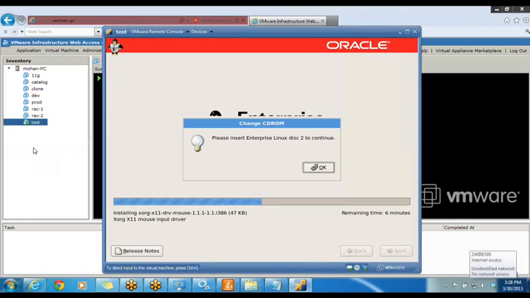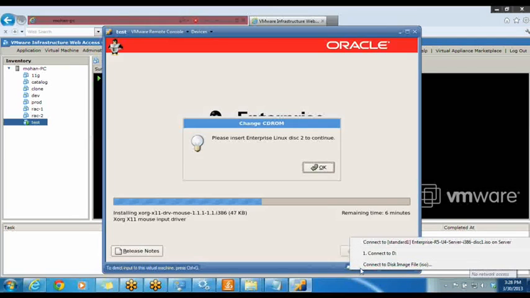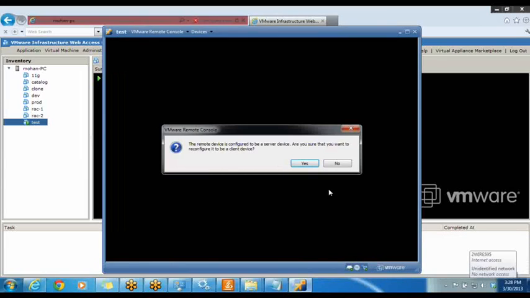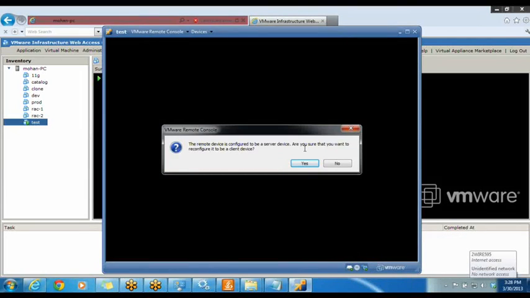This is just for the installation part. Once you have the installation, we'll install one of the software which will make it easier to copy files and everything. For now, you need to press Control Alt to highlight your mouse pointer to the Windows machine. Now right click the CD drive. On the bottom right side you have the CD drive symbol. Right click the CD drive, click on connect to disk image ISO file, and then it will ask whether you want to disconnect. Click on yes.